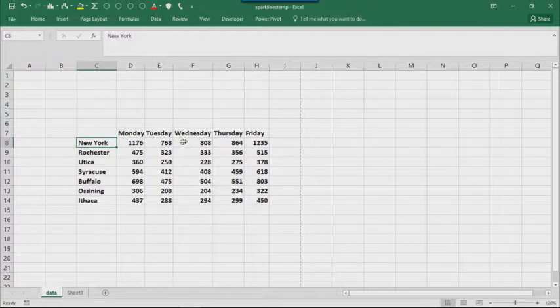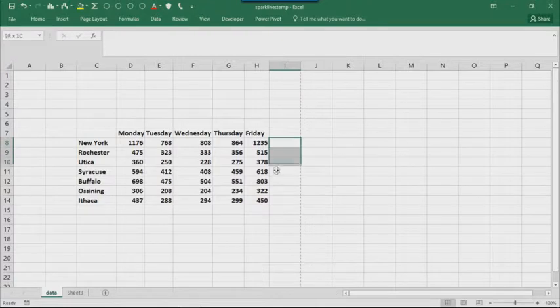So here we have, on Monday, Tuesday, Wednesday, Thursday, and Friday, how many customers, let's say, went into a bank branch in different cities in New York State: New York, Rochester, Utica, Syracuse, etc. And we could actually have thousands of cities here, thousands of bank branches like most banks have. So what we'd like to do is have a graph, let's say in cell I8, that summarizes New York, I9 that summarizes Rochester, etc. And it's really a snap to do this.